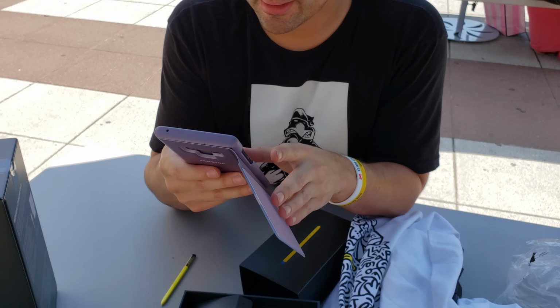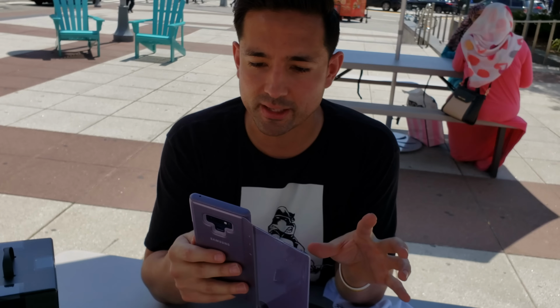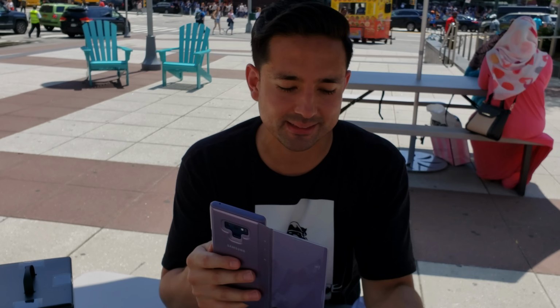Quick recap on the Galaxy Note 9 if you missed it. Snapdragon 845, 6.4 inch display, dual cameras. It's got that dual aperture mode like we saw on the Galaxy S9 and S9 Plus. Also, the new thing is they called it the enhancement, where they brought AI capabilities to the camera. It's supposed to be able to decipher from a plant to a flower to a human to a cat, and then from there give you the best possible optimized settings.